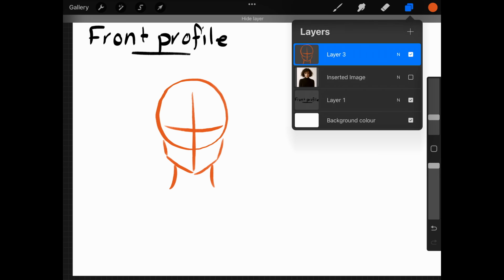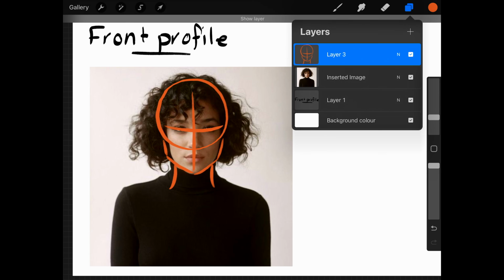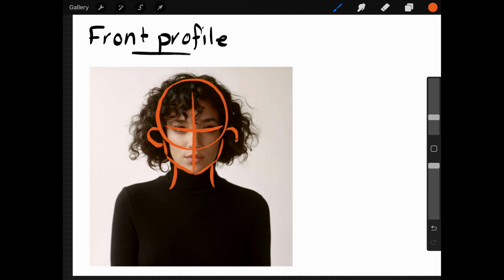Now that I've taken the reference away, you can see the basic idea of what I'm visualizing when I draw a portrait or any kind of face. It's essentially just a circle, crosshairs, and kind of like a pointy bowl. And those ears connect where the top of the jaw and the circle meet, which is essentially where your jaw is connecting into the rest of your skull.